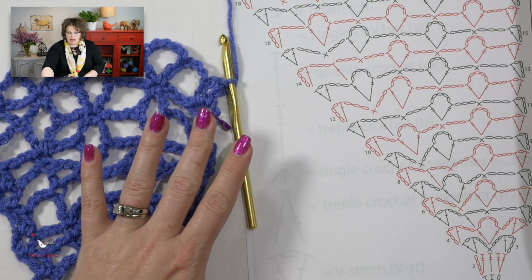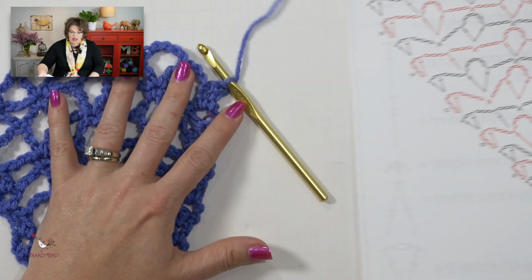What this stitch marker is going to do is it's going to indicate the first row of the 6 row repeat, and it will be a way for you to be able to go back and count how many rows you've completed of the 6 row repeat. It's just another way for you to have checks and balances and to keep track of what row you're on. Do you have to use this stitch marker the way I'm getting ready to show you? Absolutely not, but I will recommend it because it is a great way to be able to keep track of where you are. So let's go ahead and jump in with row 13 of the chart.